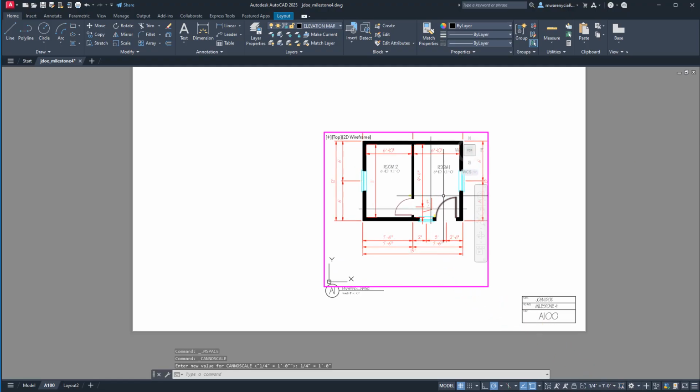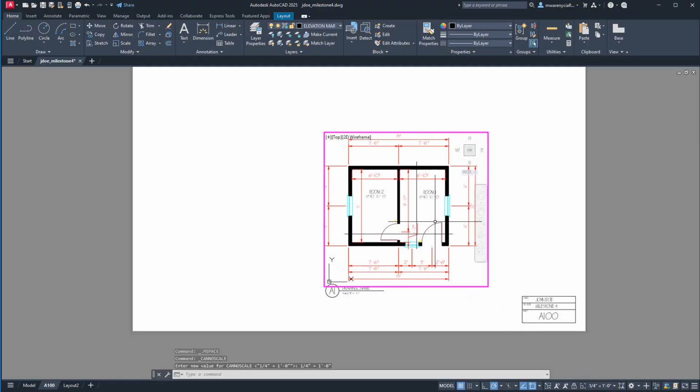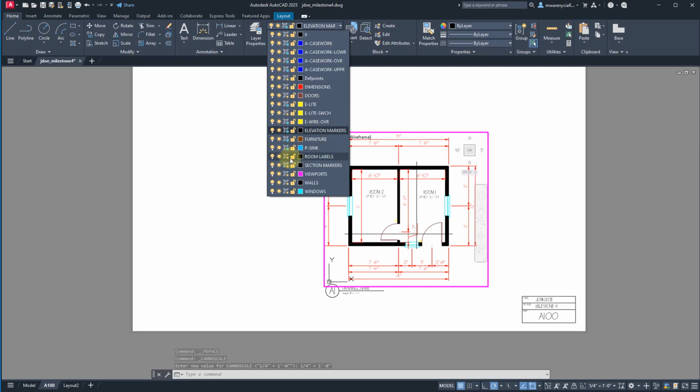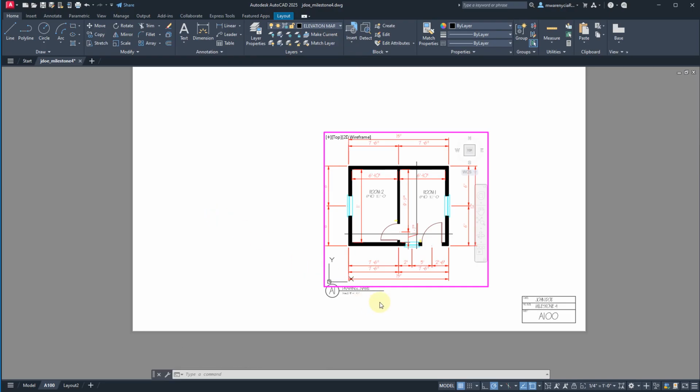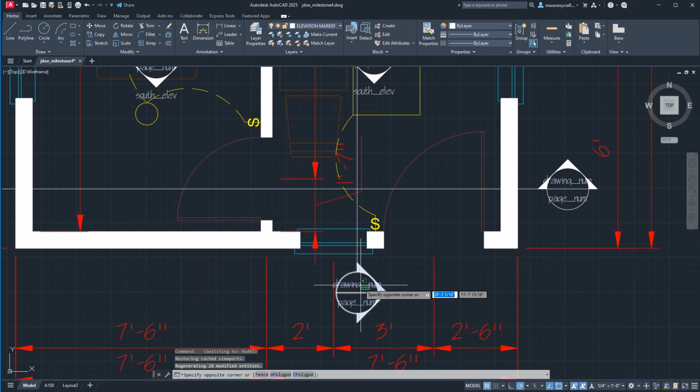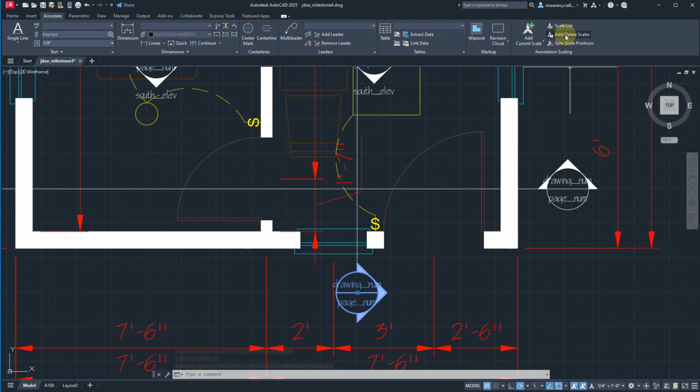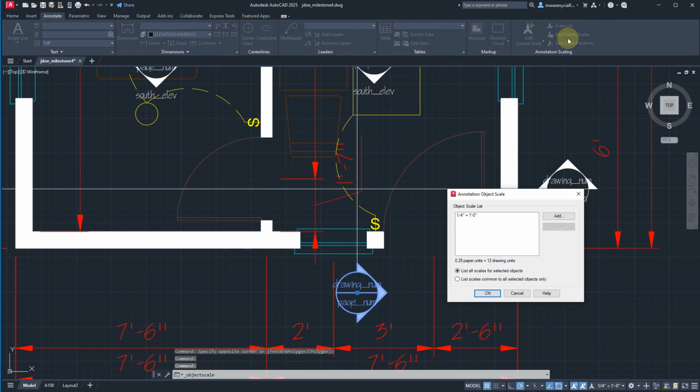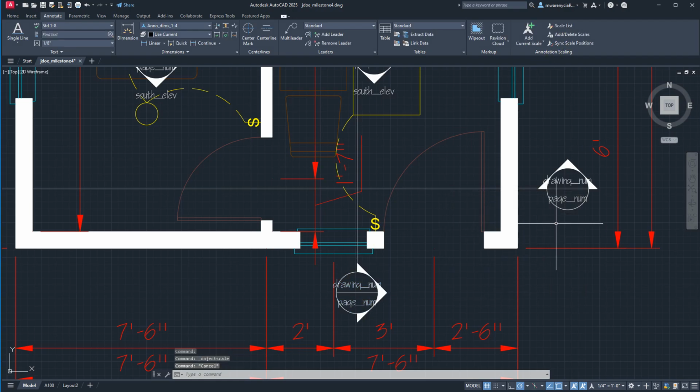And then we'll just make sure our section markers even show up here. So section markers should be on. We're at 1/4 inch. All right, 1/4 inch. Double check. 1/4 inch equals 1 foot.